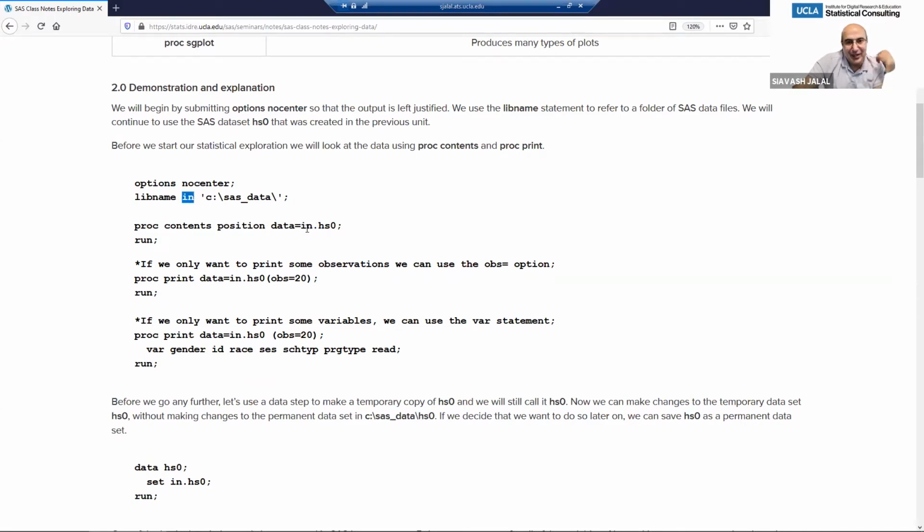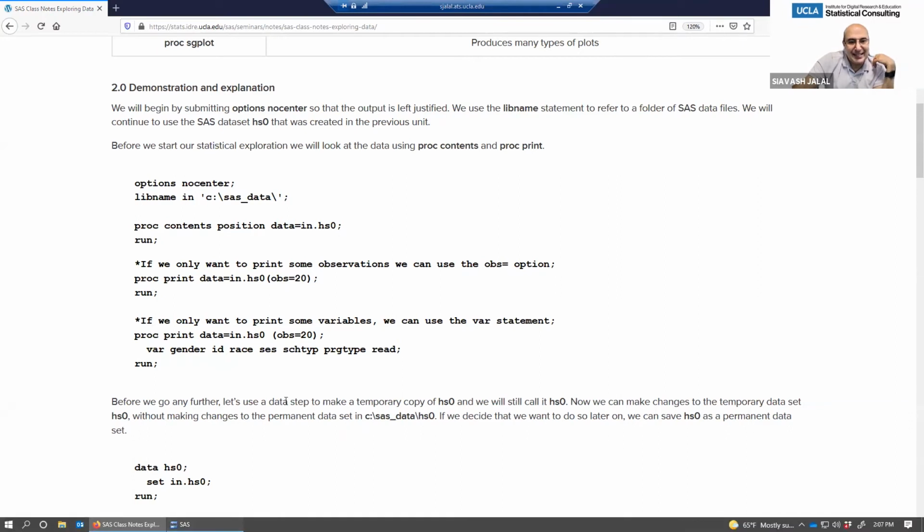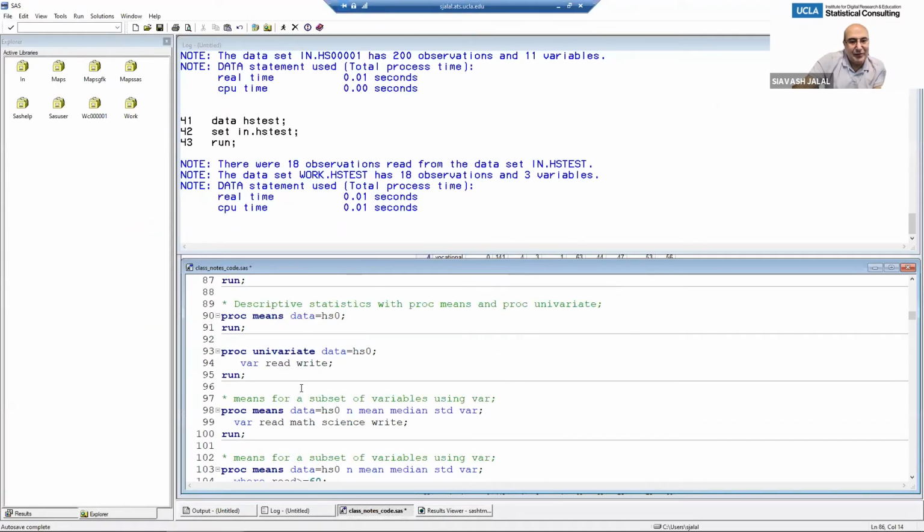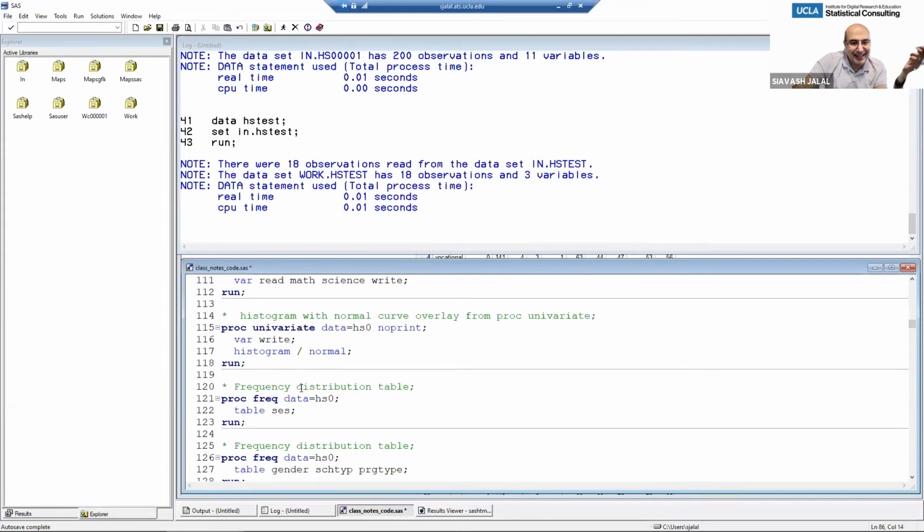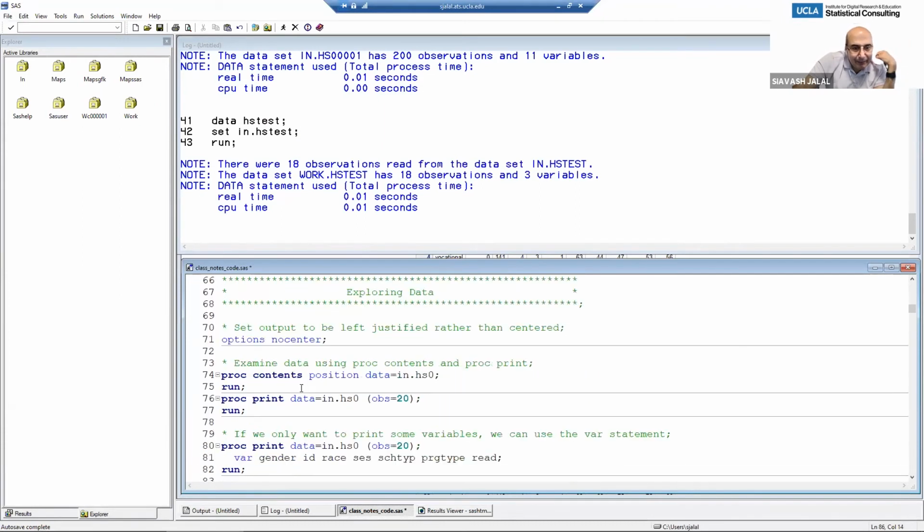Now this is the path. Just think about the path name that we need to define every time. And what content from which data, this data, and run. That's all, right? Content gives you the content of data. Basically, what is there in it, that was before, right?